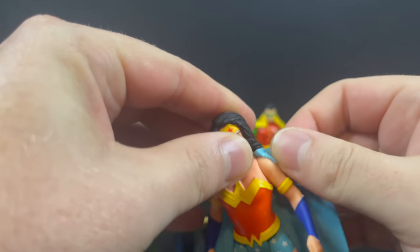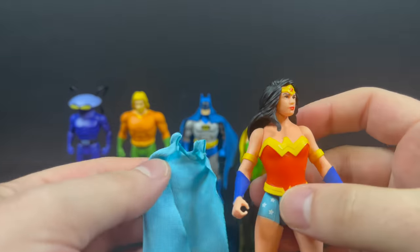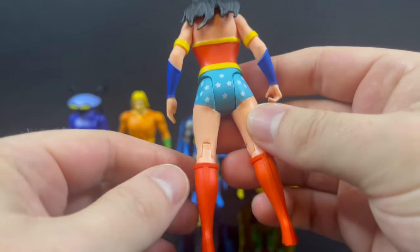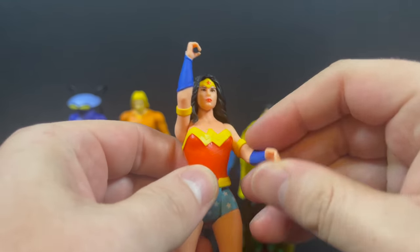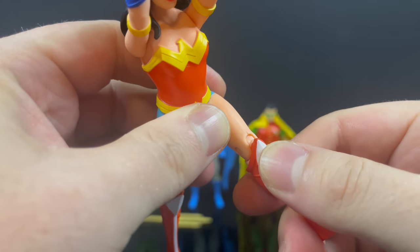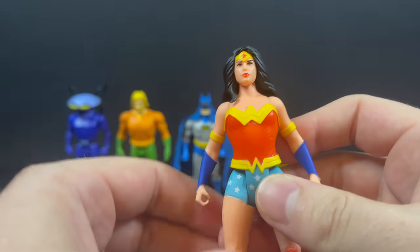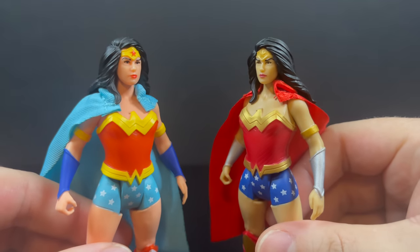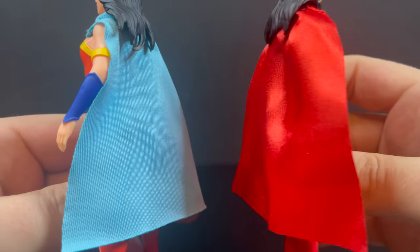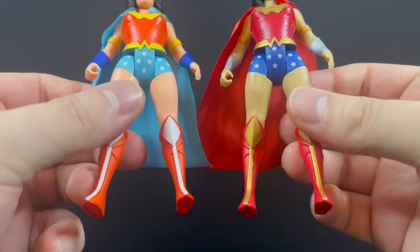You can kind of move her head — the hair is going to get in the way. You can remove the cape, although it's going to get caught up in her hair a little bit, but you can get it off with some tenacity and put it back on the same way. The colors are great for the most part, but again it's a repaint — it doesn't exactly match up to what's on the box. They do have some ratchet joints now, which kind of clicks in. It's not a bad Wonder Woman, just definitely not my fave of the wave. Between the last wave's red cape and the new blue cape, it's just kind of like, all right, that's fine. The capes are vastly improved, and once it's on your shelf you're really not going to think about it — 10 bucks is 10 bucks.